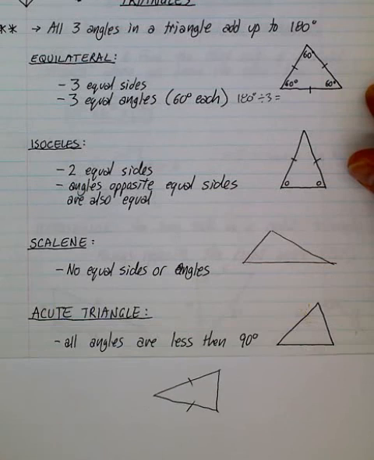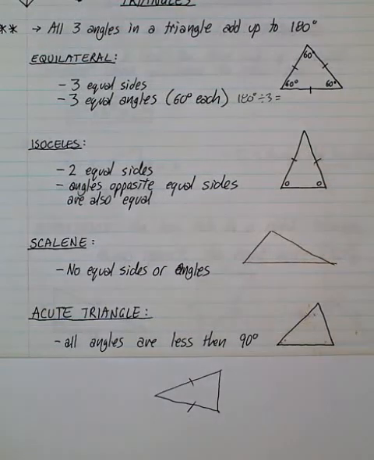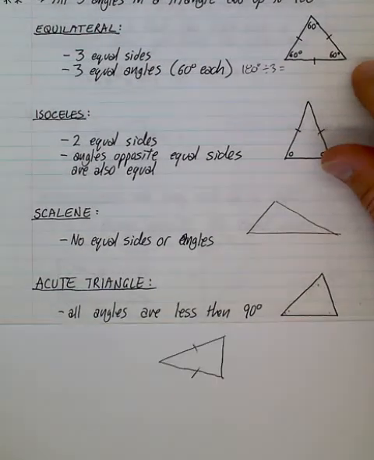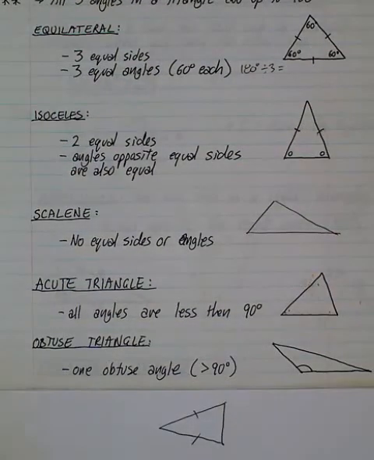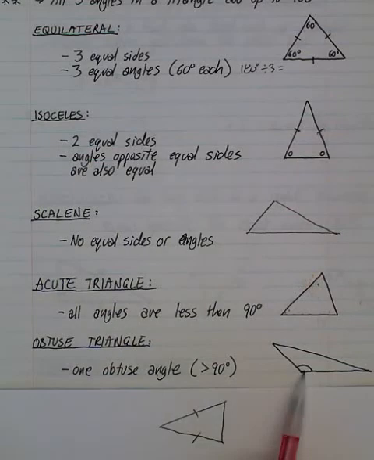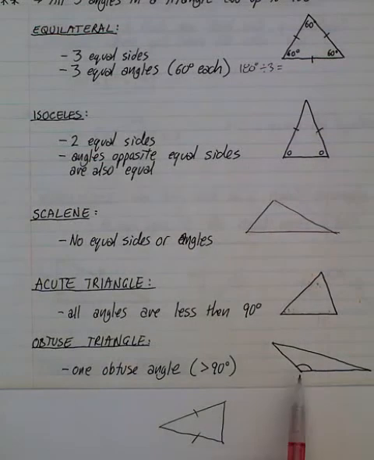An acute triangle means that all these three angles are less than 90 degrees. And that's what an acute angle is, right? Less than 90 degrees. We also have what we call an obtuse triangle. Obtuse is like obese, it's a fat one. It means it's got a fat angle in here, okay, more than 90 degrees. Acute, they often say, oh, it's a cute thing, so it's a small angle, less than 90, right? An obtuse angle, greater than 90.